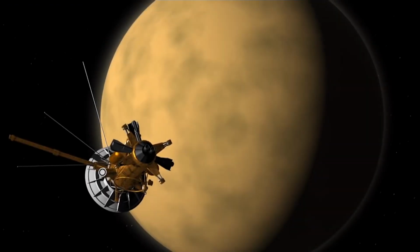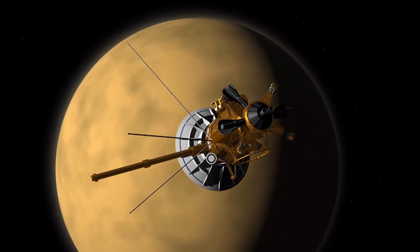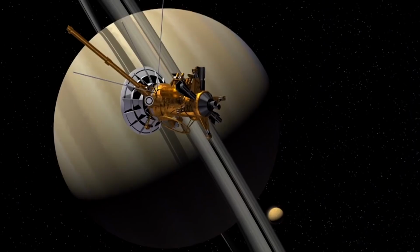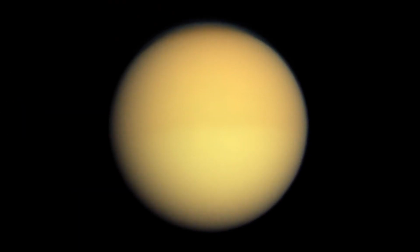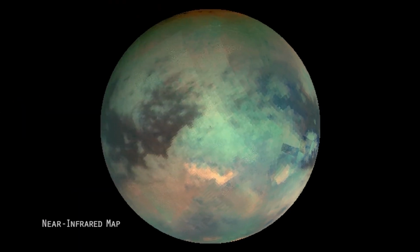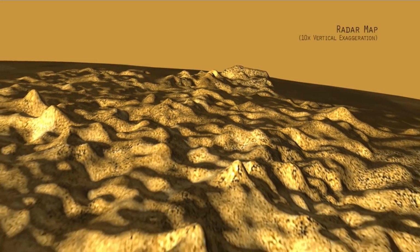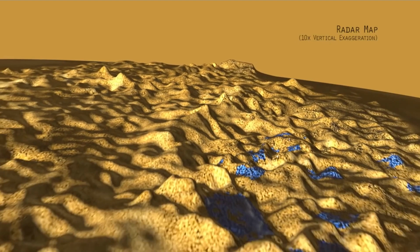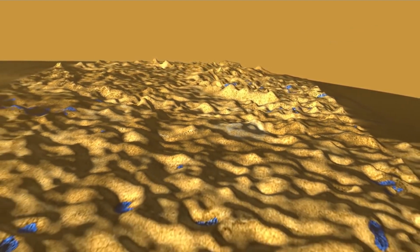And that was back in 2005. And since then, the Cassini orbiter made over 100 close flybys of Titan. Cassini, in its design with the different instruments, we purposely were picking instruments that could go into longer wavelengths into the infrared so we could really understand the moon. We were able to basically peel back the layers of Titan to really see what was below, and it was remarkable, very Earth-like.